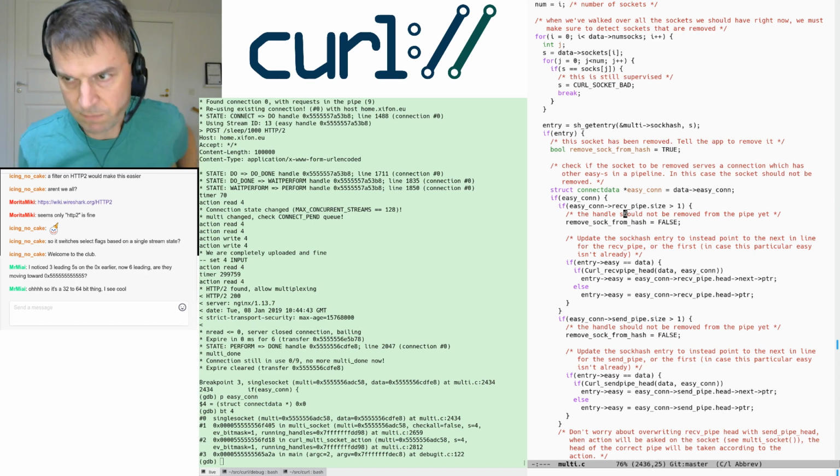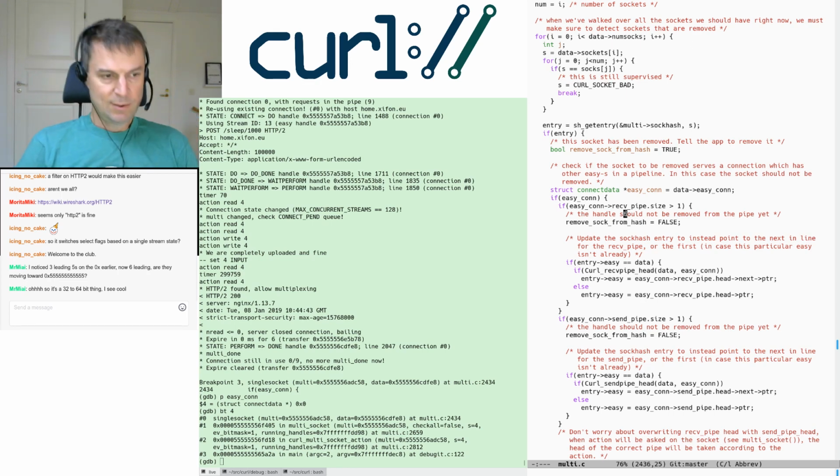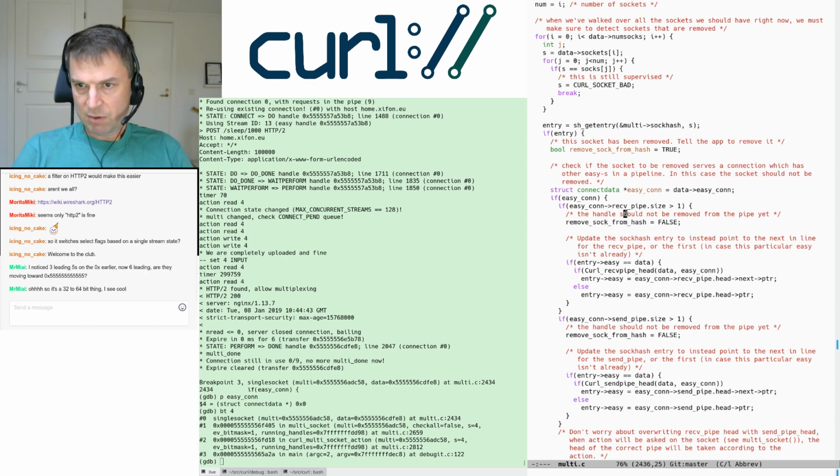And I think in general we should make sure to keep the transfer separate from the connection, and that's often a reason for concern and for bugs and memory corruption and all sorts of sadness. So I should just as well grab it by the horns right now and fix this to not rely on the connection.